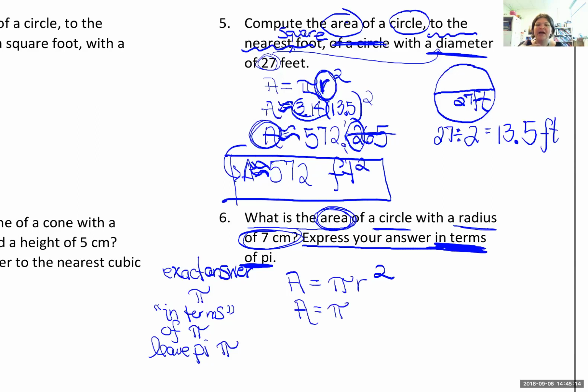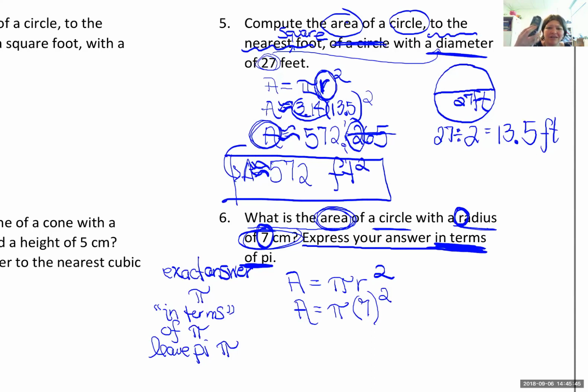And everybody has a few heart palpitations because it seems like scary math, but I promise you this is easier math. Decimals are hard. Pi is easy. Watch what I mean. I know my radius. My radius is not a mystery. My radius is 7, so I'll plug in the 7 for the r, and I'll put a little 2 on there. And here's why I say this is easy math. When pi is not that nasty decimal, pi is just pi, you don't have to worry about him. All you have to do is worry about the number portion, the 7 squared.